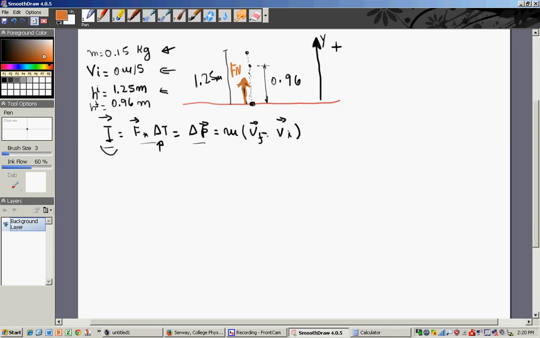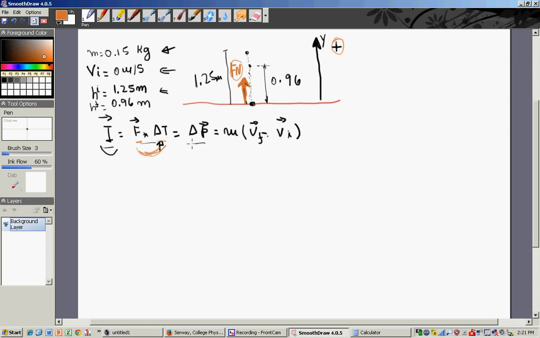And we know to begin with, the sign of our calculated force must be positive. Why? Because it's pointing upward, right? It has to be, because otherwise the ball would keep going through the floor. But we don't know the force. If we calculate a force, we would get a positive sign, but we don't have the force. We don't have the time the collision takes place, so we cannot use this equation here.